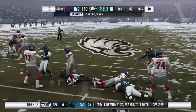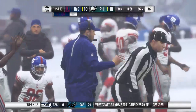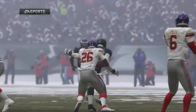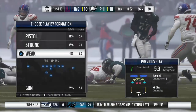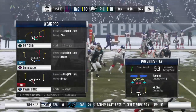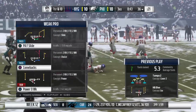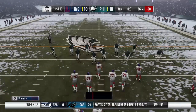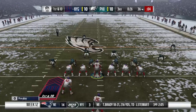And he's able to get the first before he's taken down at the 36. It's a 7-yard gain there, and it's good enough to move the chains. And you remember pre-draft, there was a lot of speculation that the Giants should look for their future quarterback at number 2 with a great possibility. Remember, Sam Darnold from USC was still on the board, but they passed on him to take this runner, Saquon Barkley. And this is exactly why. They think he can extend the life of Eli Manning's career and give them 1,000-yard seasons year after year. They haven't had a 1,000-yard season since 2012. Ahmad Bradshaw did it then.